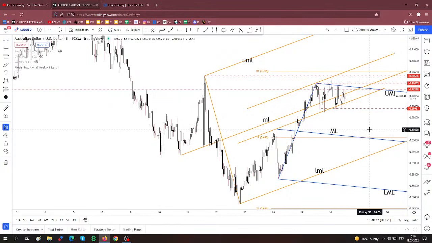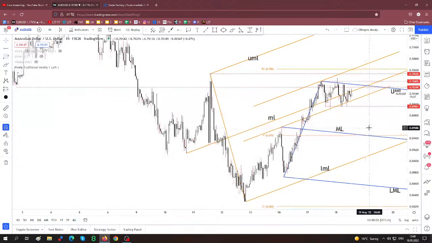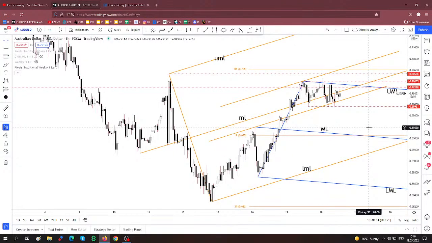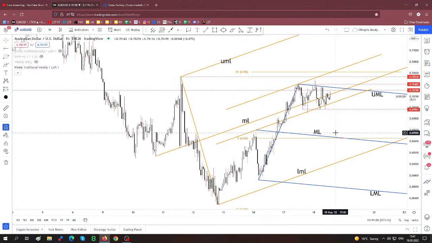That's why I've decided to share my high probability trade on Australian dollar, US dollar into the VIP group. So a sell stop, a pending order, and right now the price didn't reach my entry, but maybe if it stays here below this key level, below the upper medium line, it could hit my entry, and maybe it could move in my direction. If the price reaches my entry, I will come back with my trade management into the VIP Telegram group.